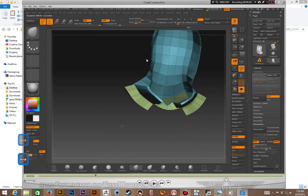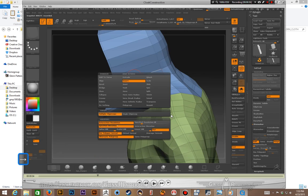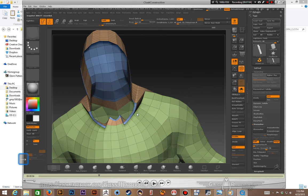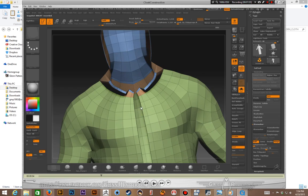I wanted to keep these polygroups, keeping the hood and the main torso separate, so that I could do some folds and stuff like that using Mask by Polygroups. Here I inserted some more topology, and also underneath. That's why there are so many edge loops in there, which is no big deal, because we're just going to retopologize anyway. Then down the center of the cloak, I inserted an edge and then deleted. Be careful about keeping those points too close together, because if you ZRemesh with symmetry, it'll weld that point back together. Just an FYI.